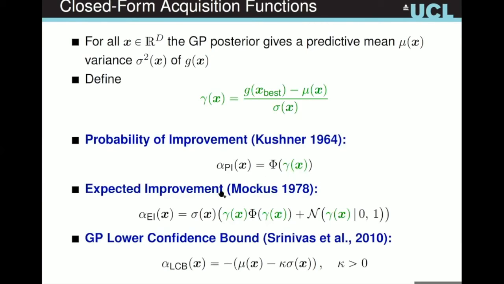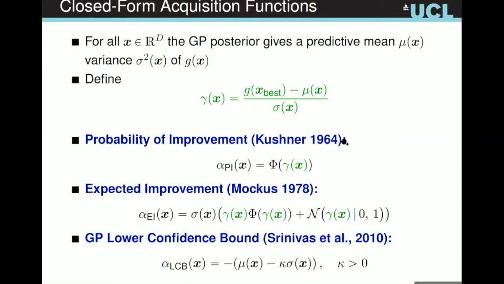Then the expected improvement, so I showed you the example earlier in a previous picture. That is a little bit more complicated, but it also only requires evaluating the Gaussian CDF and the Gaussian PDF. And there's also something called the Gaussian process lower confidence bound, which takes the mean prediction and the standard deviation of the prediction at x. That is kind of like the example where I said earlier, you're going to look at the lower edge of this gray area to select where to evaluate next. I actually used this particular acquisition function earlier to do this.